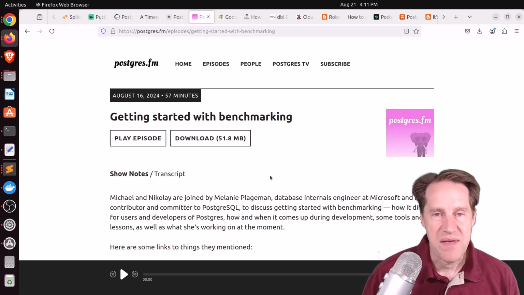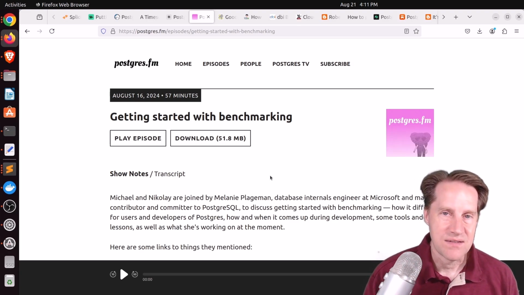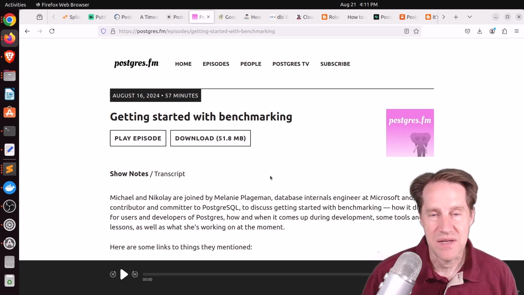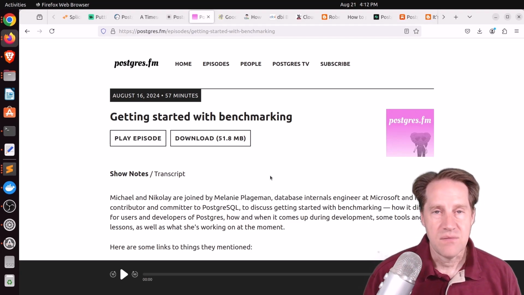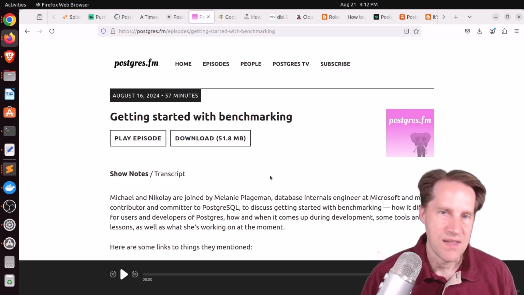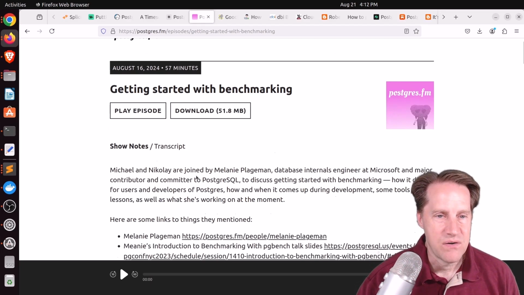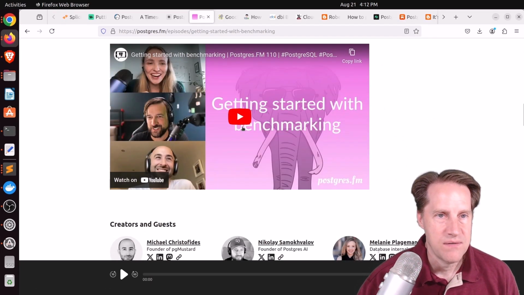They did talk a lot about the observability tools that Melanie uses in her benchmarking work. So a lot of the PGStats tables, because those are basically statistics on what the system is doing, as well as various OS metrics that are captured at the same time as well. And even some additional extensions that give you greater insight into the running system. And because she had a major hand in getting the new PGStat.io view into Postgres, they talked about that as well. But this is a great episode. You can definitely listen to it here or watch the YouTube video down here.